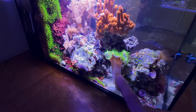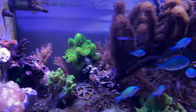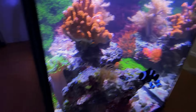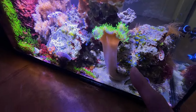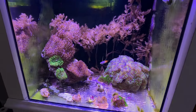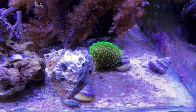This leather, this is the Australian leather. It is the offspring of that guy back there, which is looking really good, by the way. And it's getting large for in here. It's hitting the glass. And I think what I might do is cut this piece of live rock off in here and move this into the 20 gallon somewhere. And then move this piece, which I put in here a while ago, and I'll put that in here.